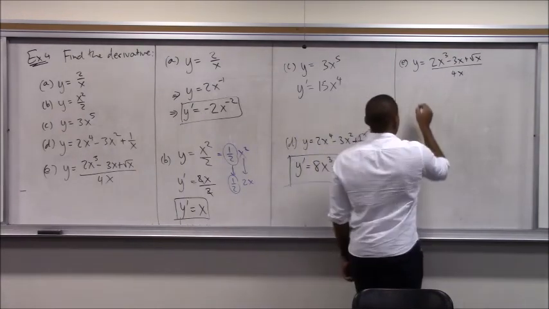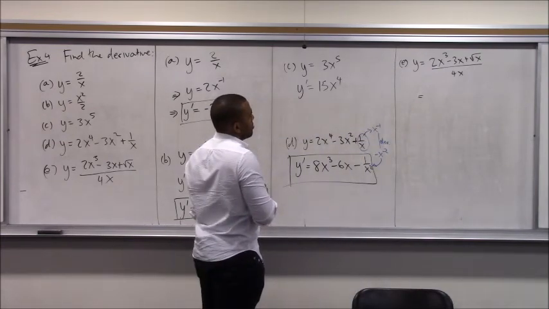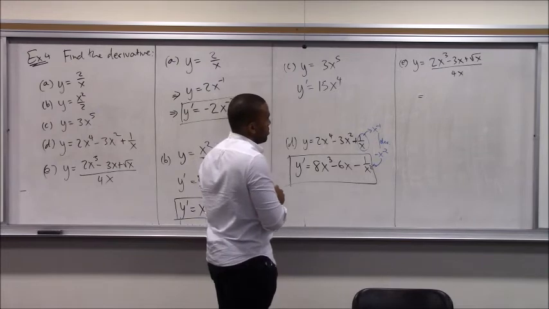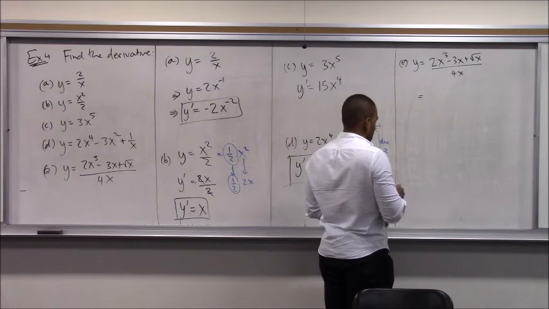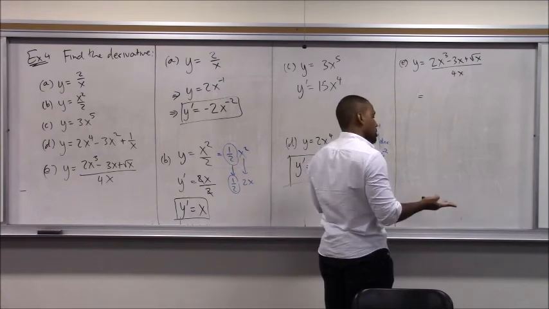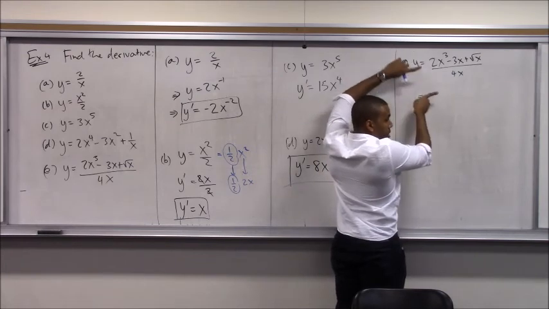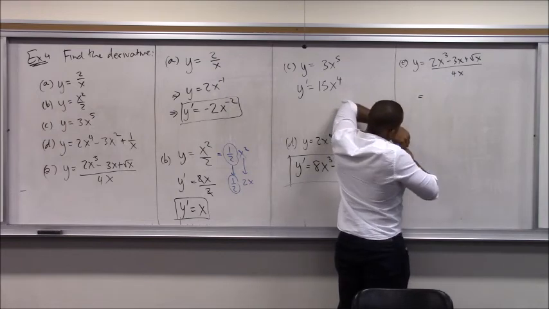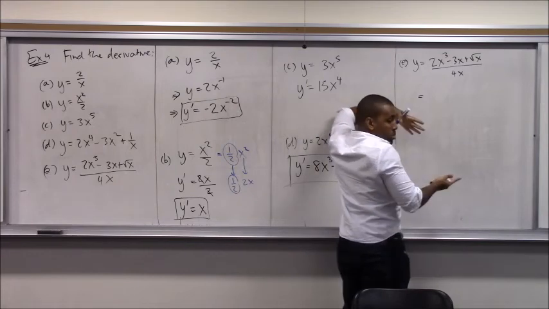Well, this one's a little bit complicated. How do you do this? Remember, this is something we'll deal with next week. We do not distribute across divisions, right? So you can't differentiate the top and differentiate the bottom. That's very wrong. However, we only have a single thing in the bottom, so simplifying becomes an option.